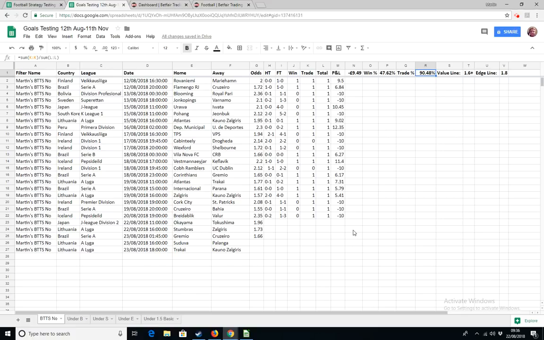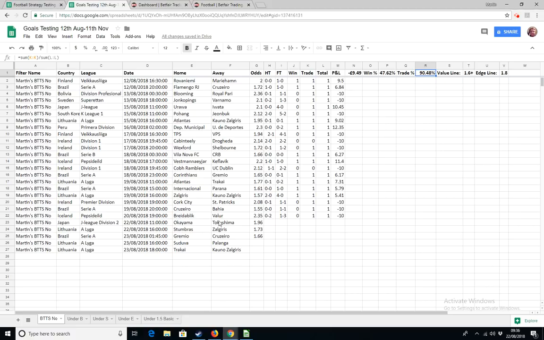I might set up one of these spreadsheets and share it, so that there's a template for people to use, because I just think they're so good for testing this stuff. And I think a lot of people just don't want to create their own or don't know how. This isn't the most advanced. Some people are going to be using things that come up with 10, 20 different results when you put in the profit and loss and things like that. But this does what I need, and if I want to add columns and test other things, it's very easy to do.